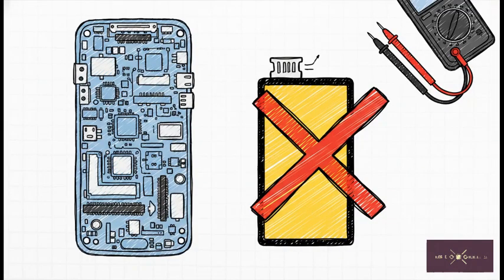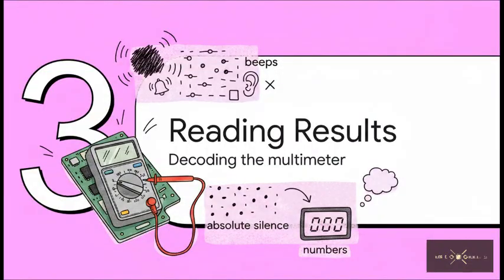But wait, hold on, before you touch anything. If you take away just one thing from this entire section, please let it be this unbreakable rule. Never, ever measure impedance with a battery connected to the motherboard. It has to be completely disconnected. If there's external power running through the board while your multimeter is trying to send its own tiny measuring voltage, your readings are going to be completely useless. Plus, you literally risk damaging your tools or the board. Power off, battery disconnected, always. No exceptions.